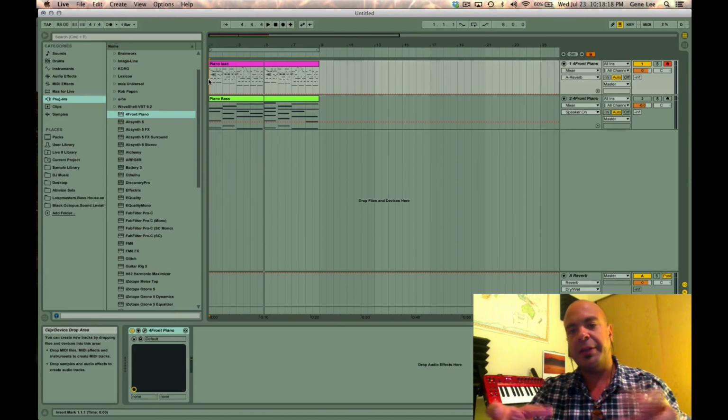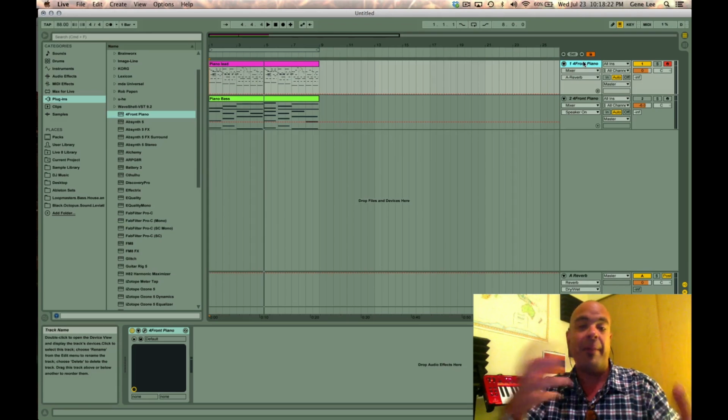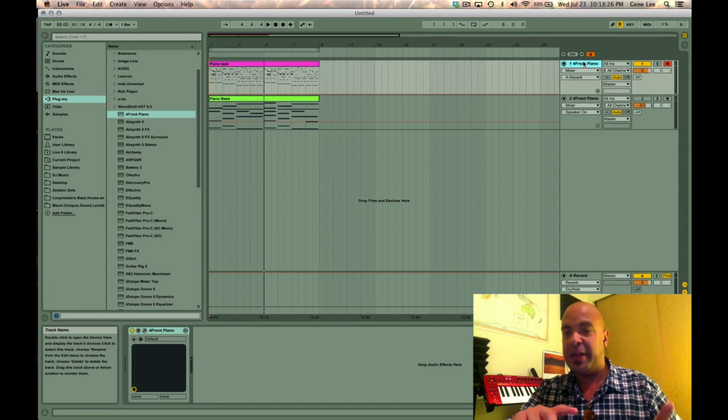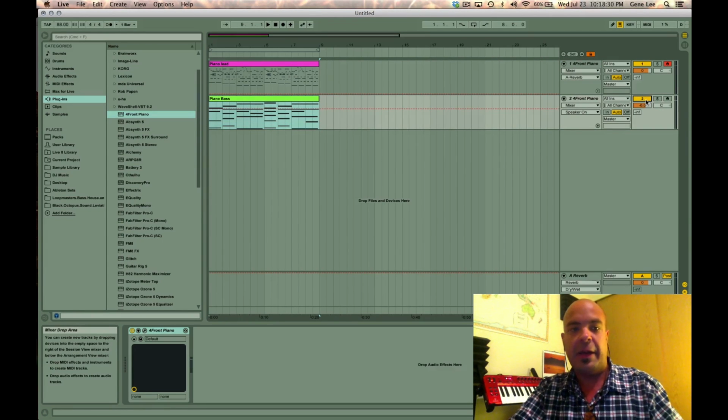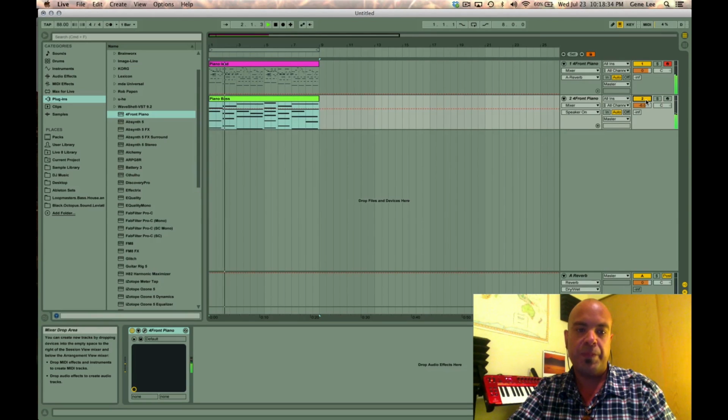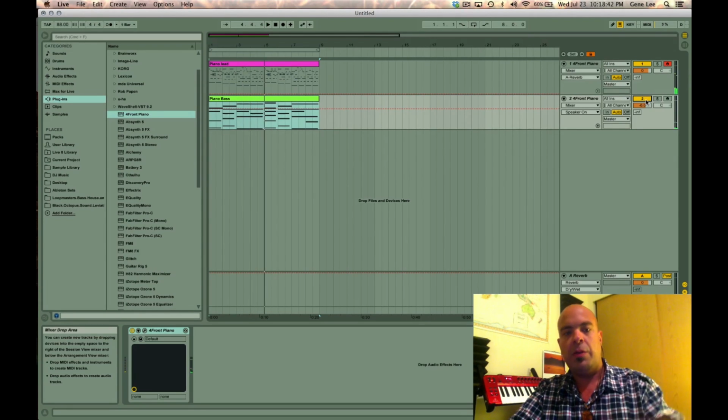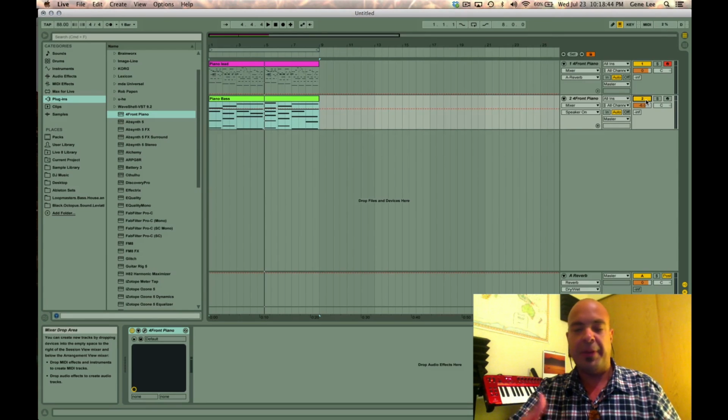So I've basically taken the MIDI and then used the Forefront Piano to play that for me. There was another piece of MIDI that came with this, and that's the bass, and so I thought I'd add that. And let's go ahead and do so. And so I've added that other piece of bass.